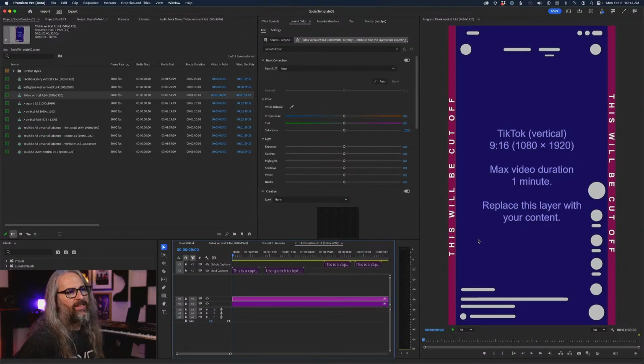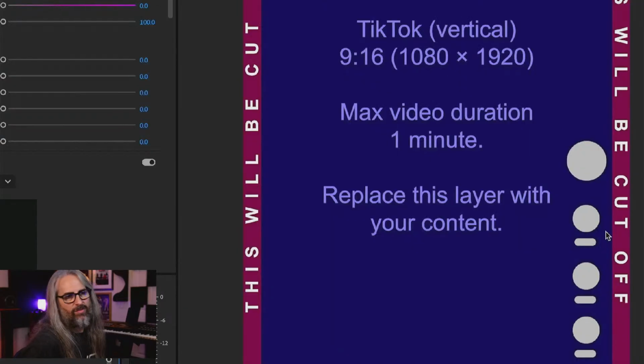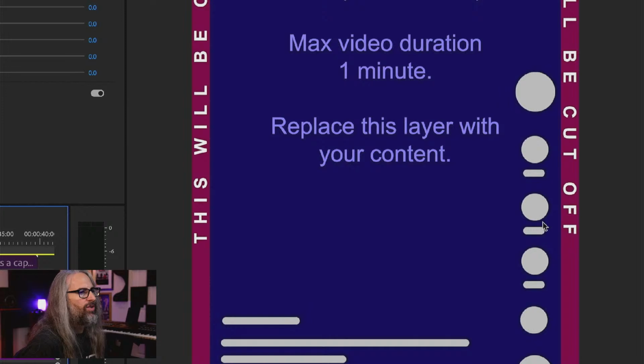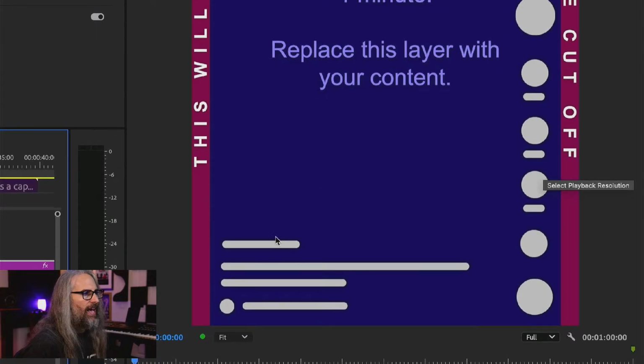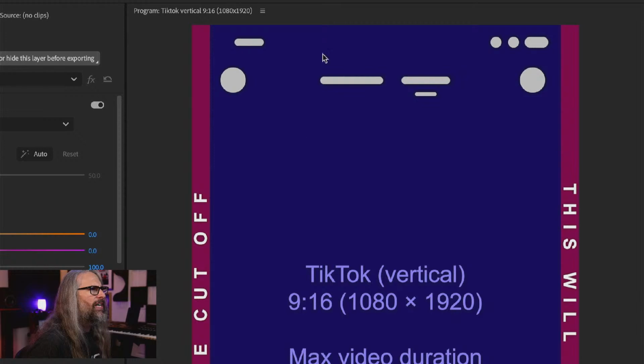So you have all these things along the right side, your user, and then one of these is likes or comments or whatever it is. All of the stuff here related to the engagement. Then you would have, typically, the person's name and whatever hashtags or description. The music, assuming they're using TikTok's suggested music, which helps with engagement as well.